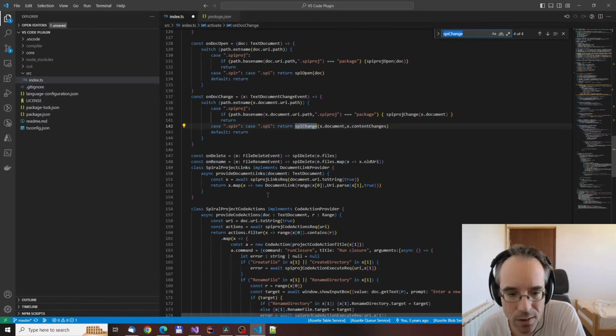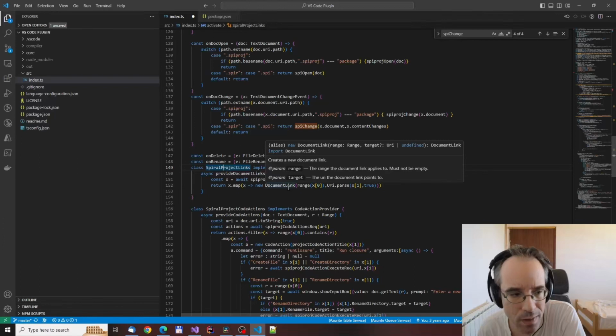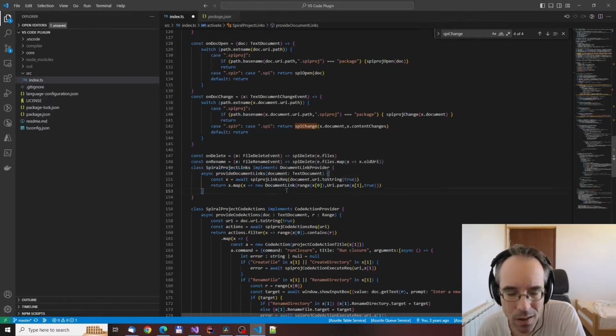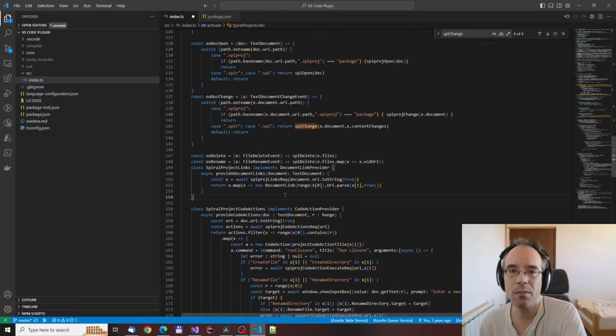We have the on delete, on rename, Spiral project links. What these are are the links in the spiproj file. Inside the Visual Studio Code documents, you can actually have links. And I do in fact have them inside the Spiral project.